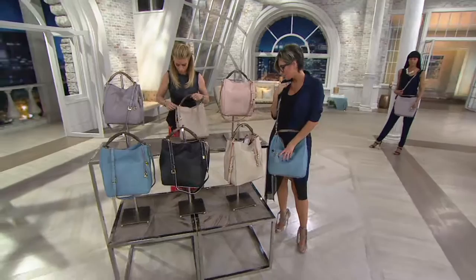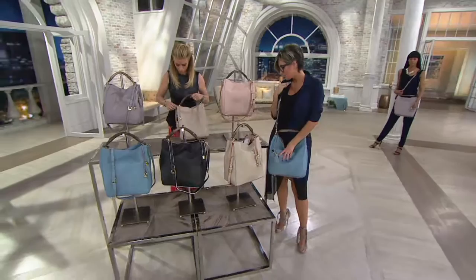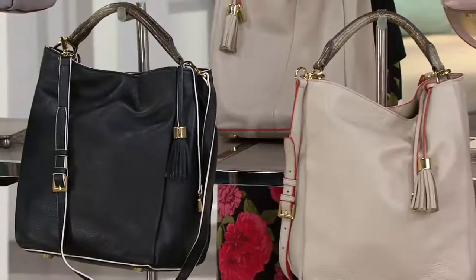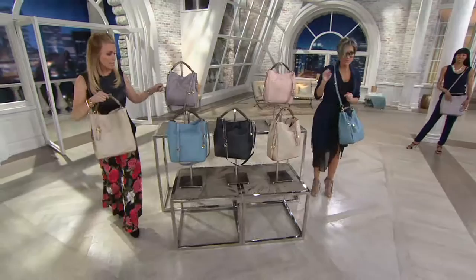We only have about six or seven dozen left in the black. Easy pay is there for the taking. This is a completely new bag — the edge painting is incredibly posh and elevated. The mineral light blue is going to be the next to go, and the sand with that poppy-colored edge painting is stunning.